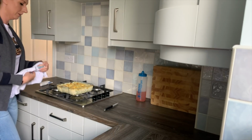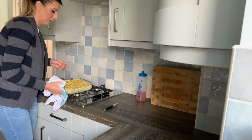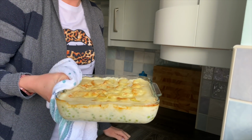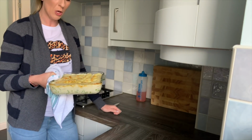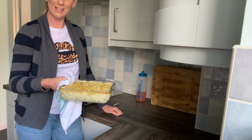Here we go. So this has been about 20 minutes now. How yum does that look? And so easy. So let me know if you give it a try and what you think.